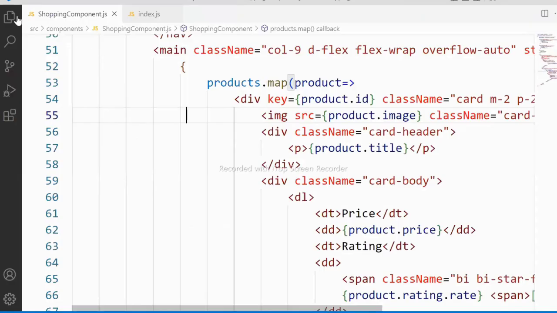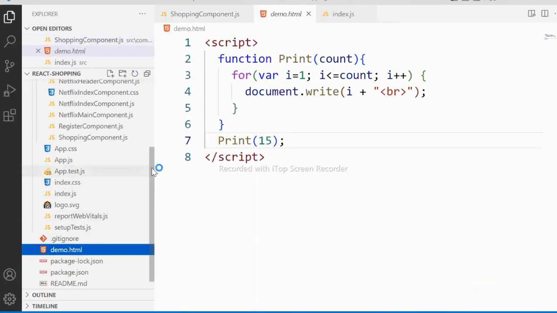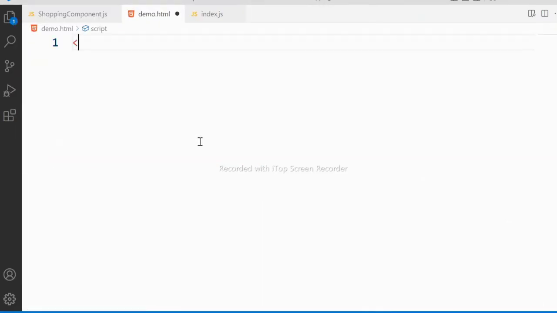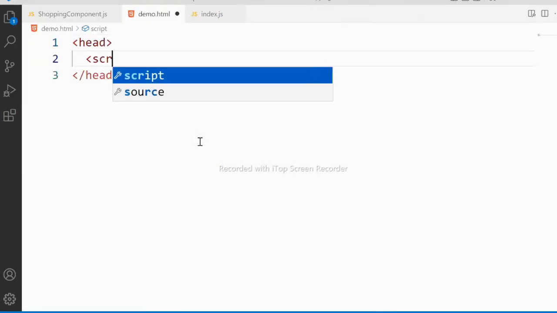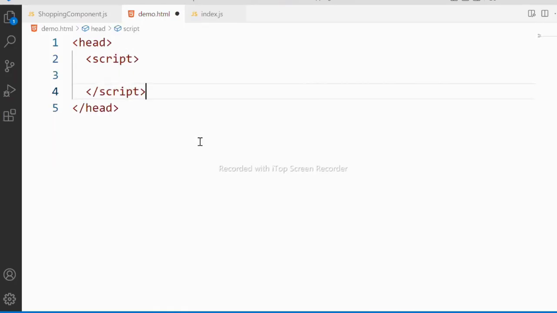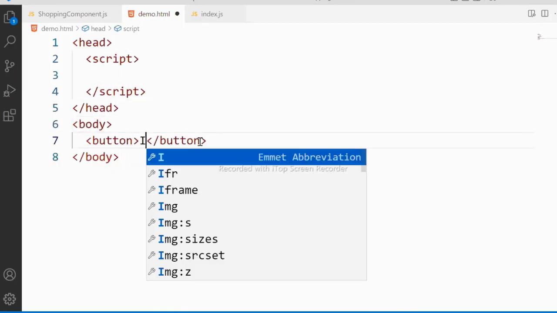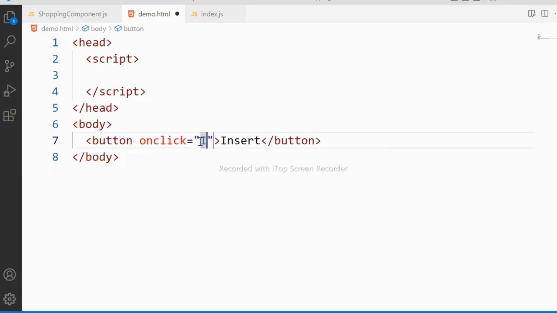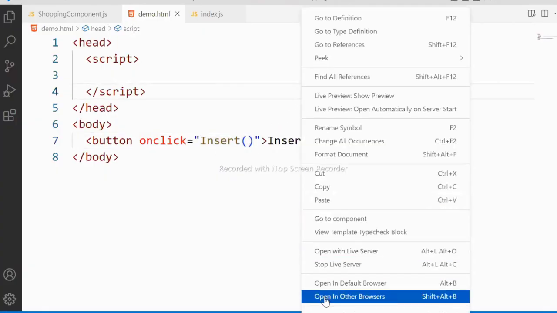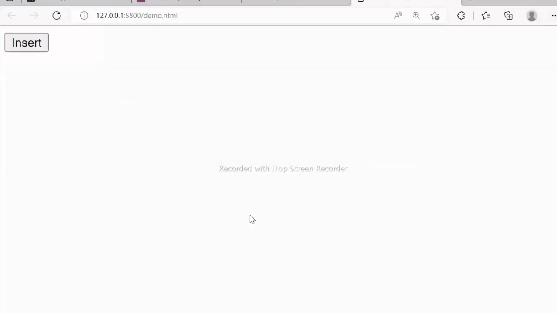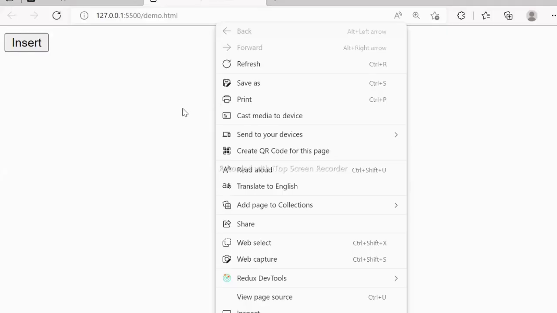For example, suppose, let's go to your JavaScript, because everything I have to compare with your knowledge of JavaScript. So we have a head section. We have a script empty. And we have the body section. And we have button insert. And here we are writing onclick insert function. And you see there is no function called insert. And we are calling that function here as per your recommendation, right? You say that it is function calling. If you are calling a function which is not available, then obviously an error should come. Am I right?